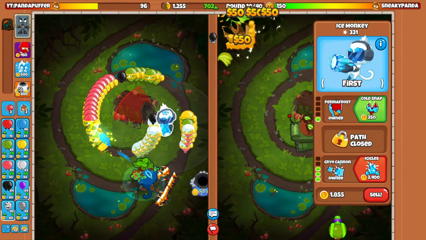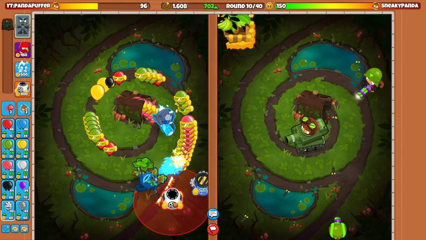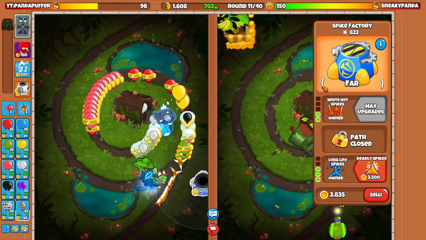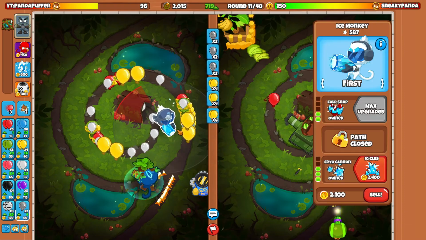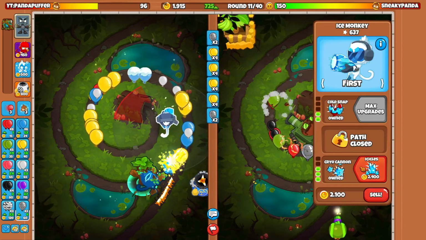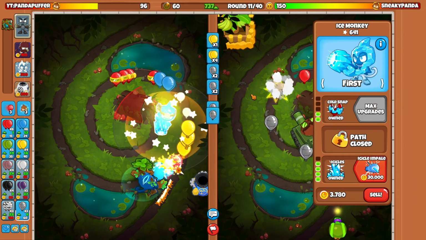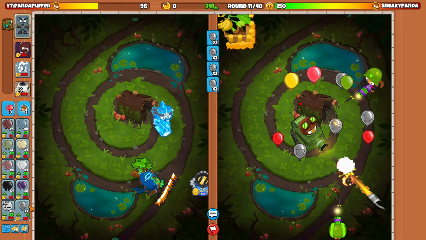Oh my God, those spikes are getting destroyed. No. That is really bad. I'm gonna put this on close. Oh. Okay, spikes are holding up. I don't know how this is gonna do. I've never played this. We need to get icicles. Put this on strong. Help pop down the layers.